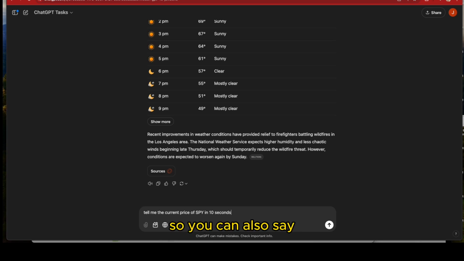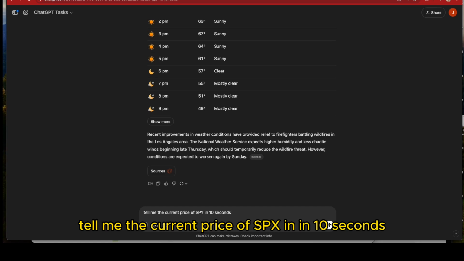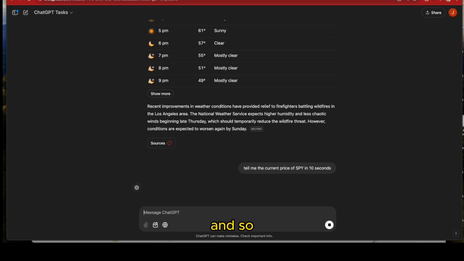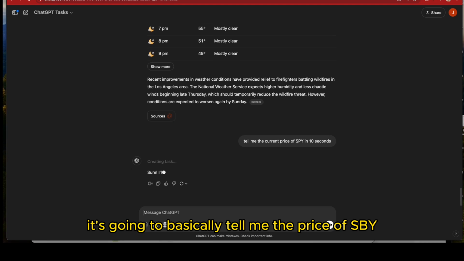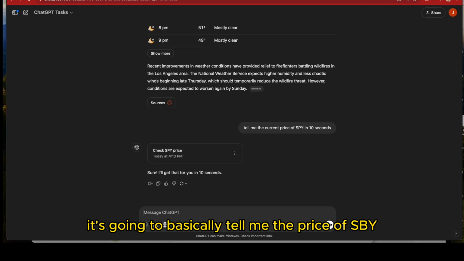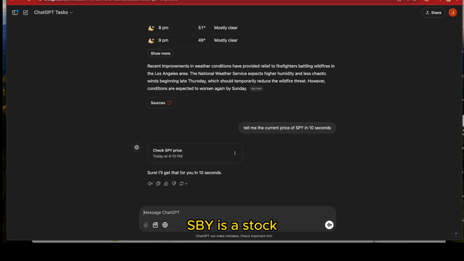So you can also say, tell me the current price of SPY in 10 seconds. And so it's going to basically tell me the price of SPY. SPY is a stock that tracks the S&P 500 in the stock market.